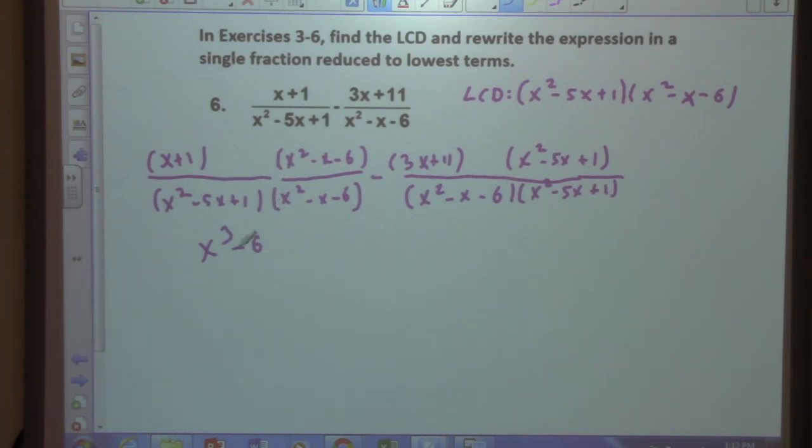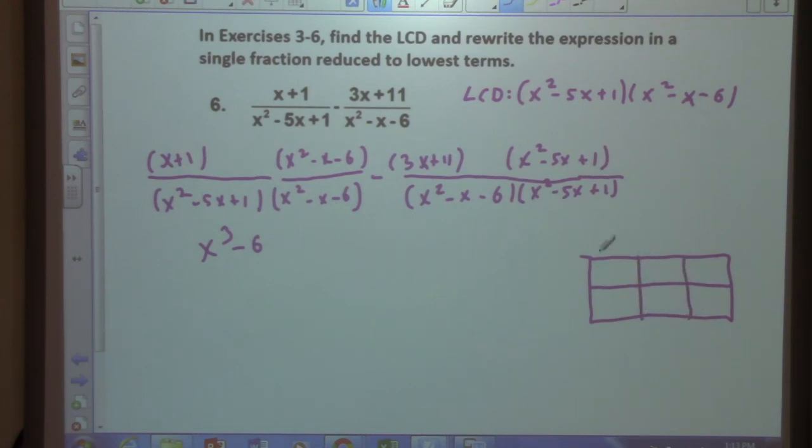Plus x squared plus x squared, that'd be 2x squared. Plus x squared, I got plus x squared minus x squared. Oh, okay, that would cancel out. Yeah. And then you'd have an x. Yeah, your x squared canceled out, but I think I see what you're saying though.